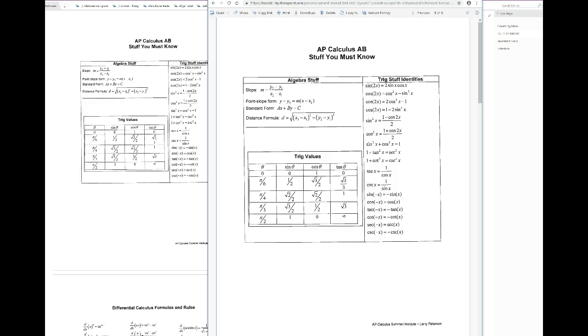You might want to make flashcards with it. However you study and get familiar with pieces of the puzzle of math, I really do strongly recommend you start getting familiar with this now. The first page should be relatively familiar already. This looks at a lot of grade 12 pre-cal concepts. We've got some grade 9, 10, 11 concepts, and then more grade 12 in the form of trig stuff, identities.